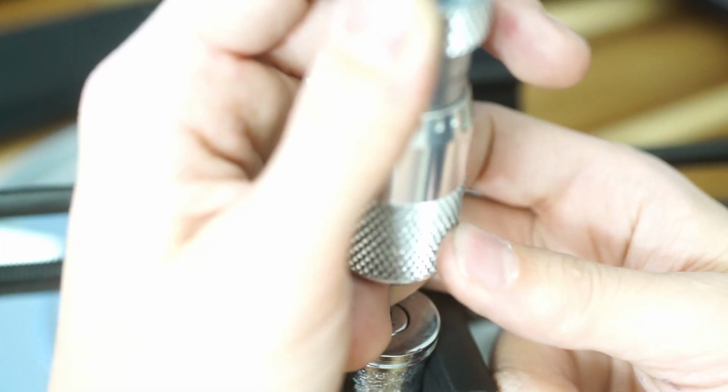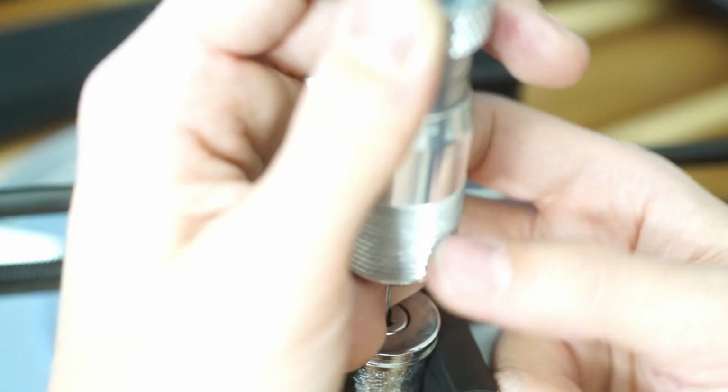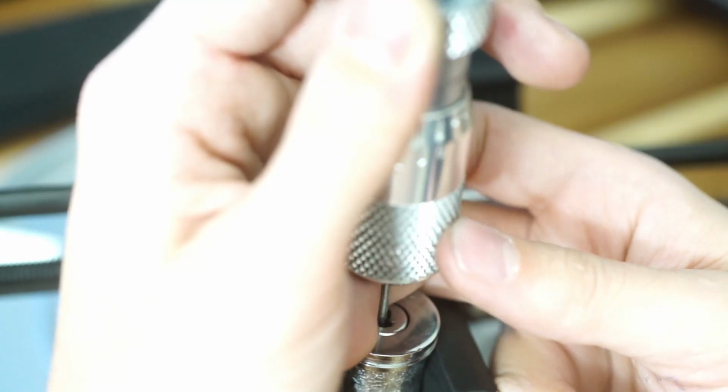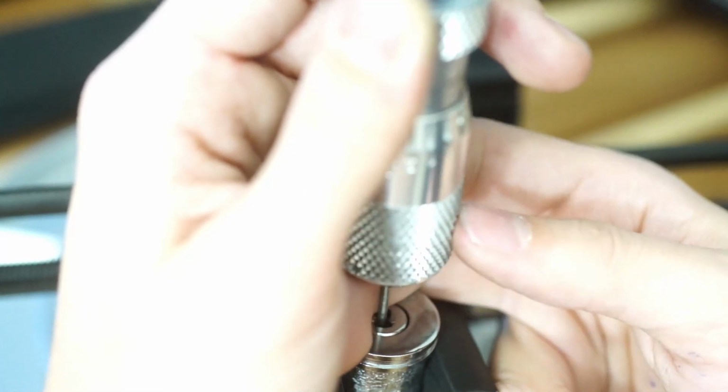Let's see here. This feels pretty nice, honestly. Let's try a couple other positions out. Okay, these all feel pretty nice. Oh well, I think I got a little bit of rotation on the core with that one.